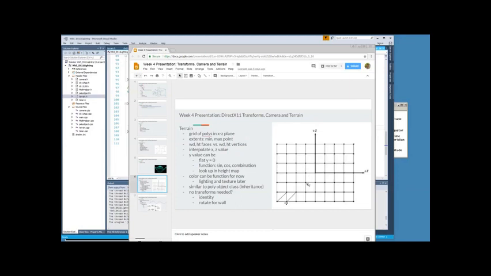We could compute the normal at each vertex simply by taking the edges of the vertices and doing the cross product with them. And that would work okay as long as the triangles are not too large.